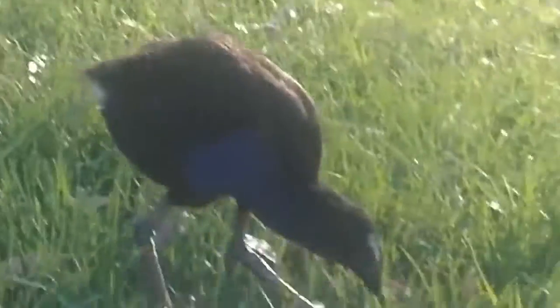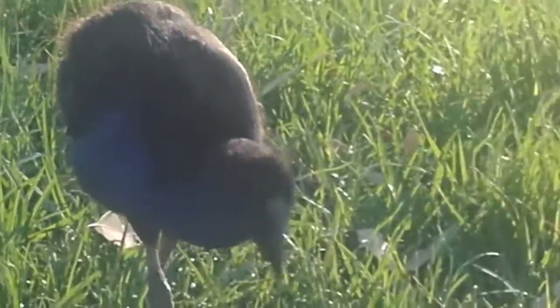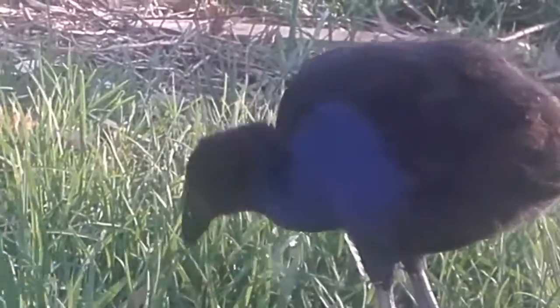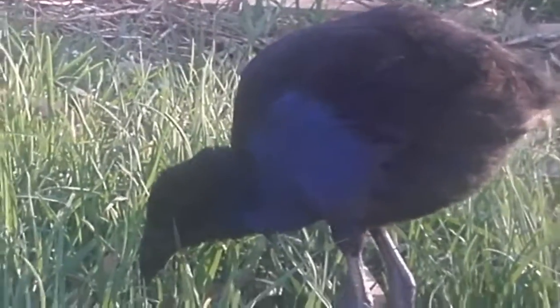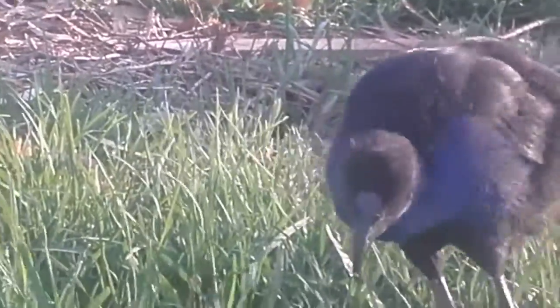It hasn't changed color, but that's usually the last thing that happens as they reach adult size. So they're going to look pretty similar to this, but they'll get larger, and they will have their wings within the next couple of weeks, and their tail feathers should start to grow out as well. They will look like smaller versions of the adult birds, but it's interesting because they're in that weird in-between stage where all of this is starting to happen.